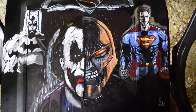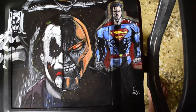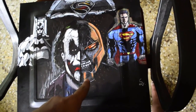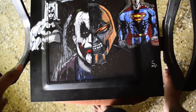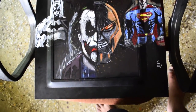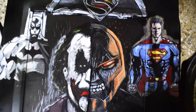That's why I decided to paint half the face of Joker and half of Darkseid. I was drawing the full face of Darkseid, but because of the crack, it was not looking good, and I thought there will be Batman and Superman, so let's draw the Batman villain and the overall main villain of it. So this is how it looks.